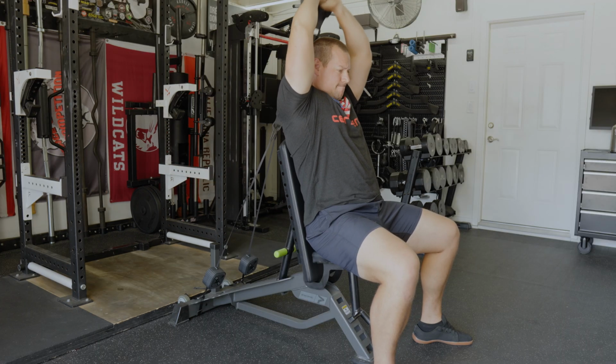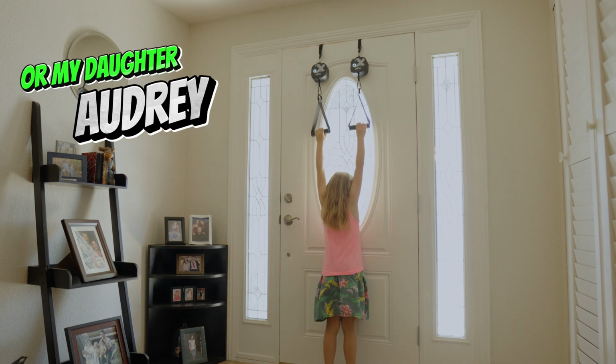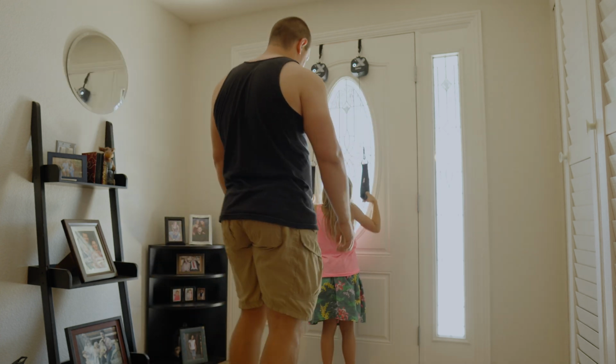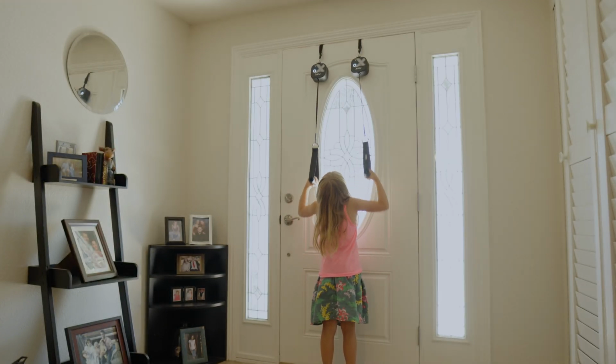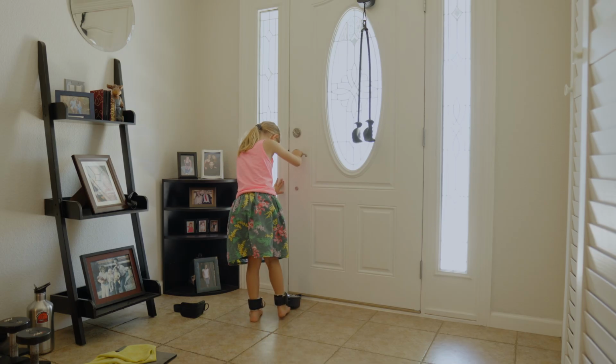For somebody like my wife, who's considerably smaller than I am, the 44 pounds works for everything but, again, some rows, RDLs, that kind of stuff. So she can do all but maybe one or two things, whereas I'm missing out on maybe about half of the stuff that I would do.